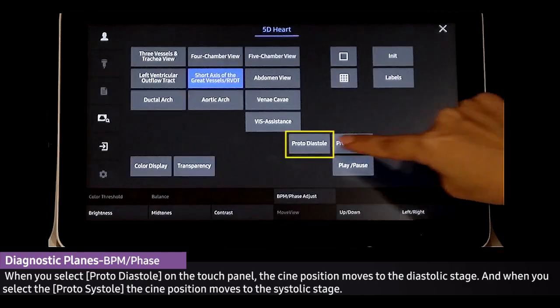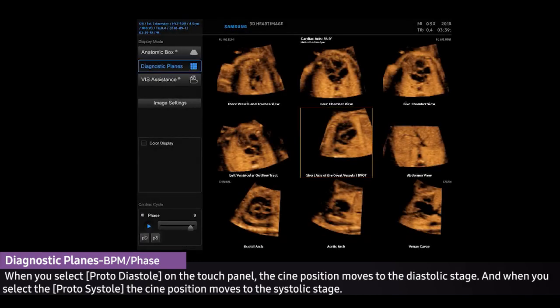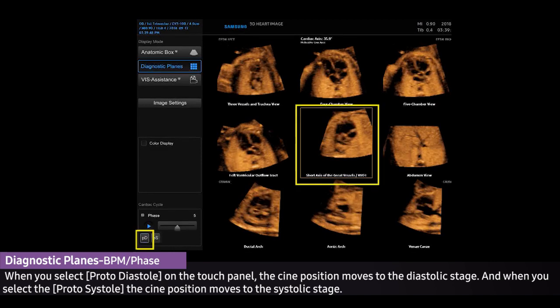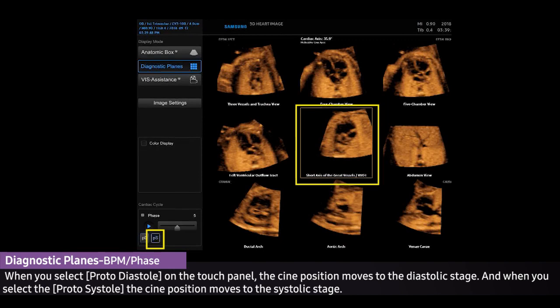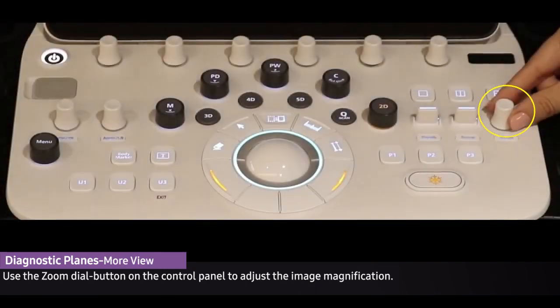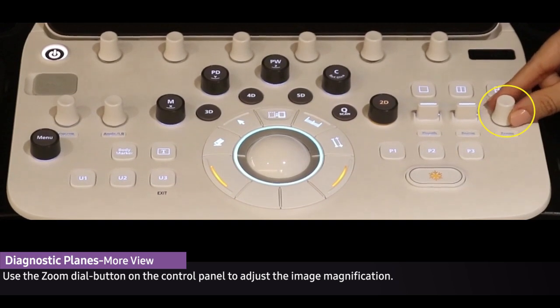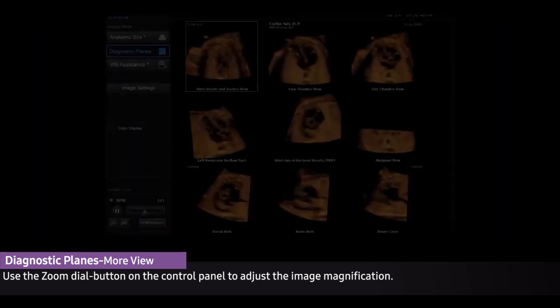When you select Protodiastole on the touch panel, the cine position moves to the diastolic stage. And when you select Protosystole, the cine position moves to the systolic stage. Use the Zoom dial button on the control panel to adjust the image magnification.